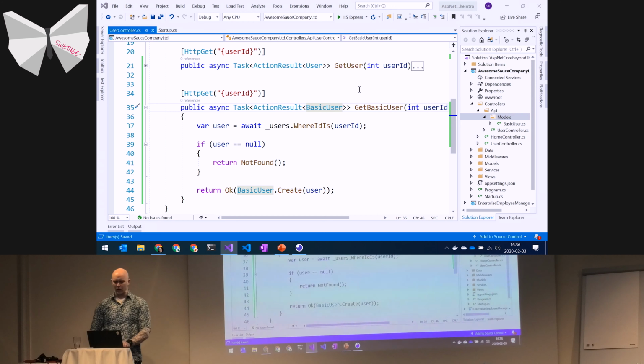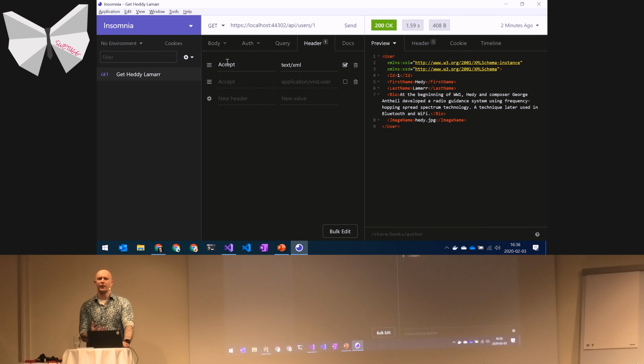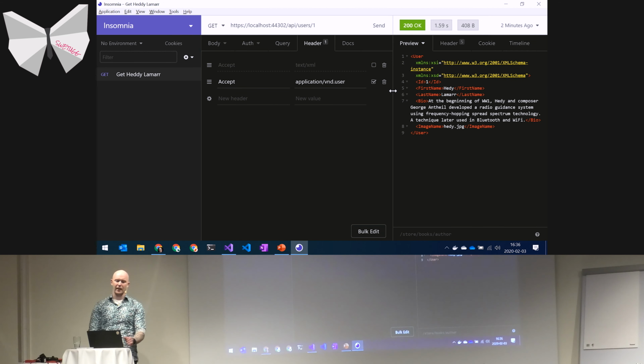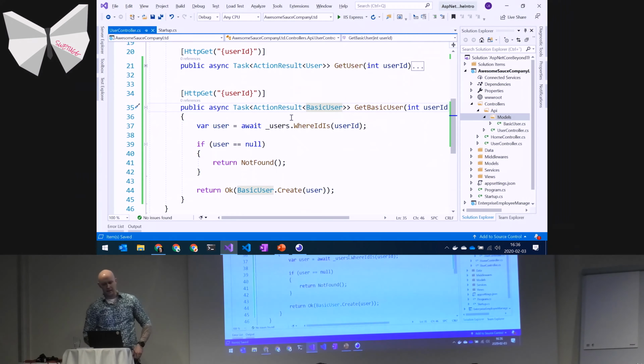So what we can do, I went back and we looked at this accept header, and I really love the idea of using the accept header as my way of saying what version of this resource do I want to get back. So I want to be able to go in and pass in an accept header, which is application/vnd.user, which is application specific, a vendor-based object called user. That's what I want to have back. And when I pass that in, I want to get this basic user instead. So if I go default without an accept header, I get a full object. If I go with that specific header, I get a different one. I don't know, I thought that was really useful.